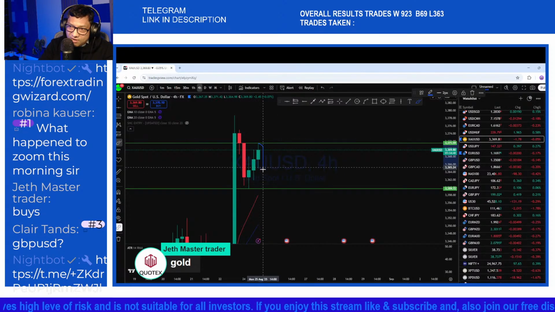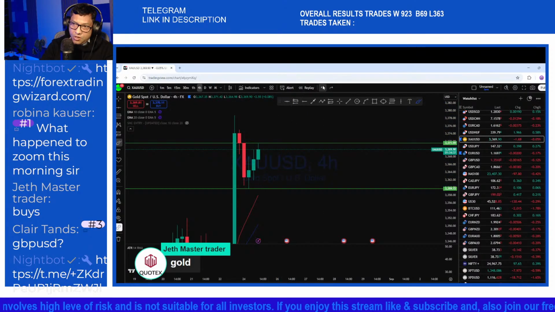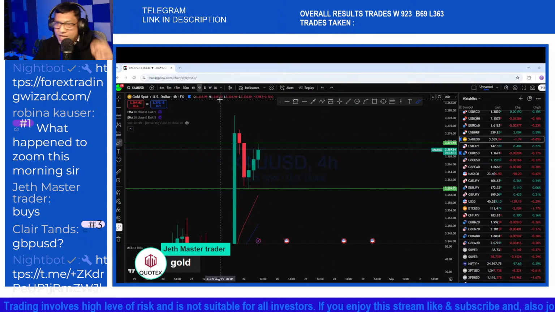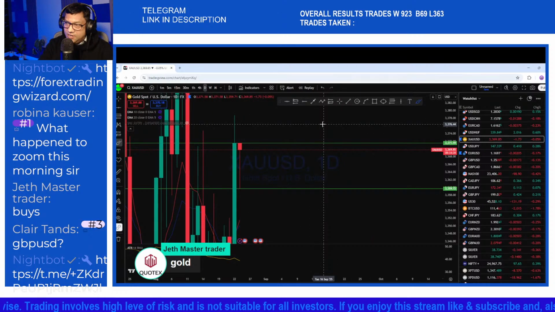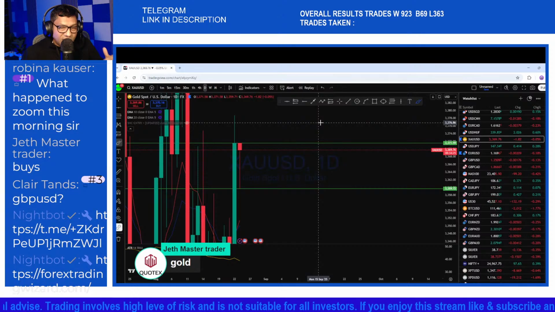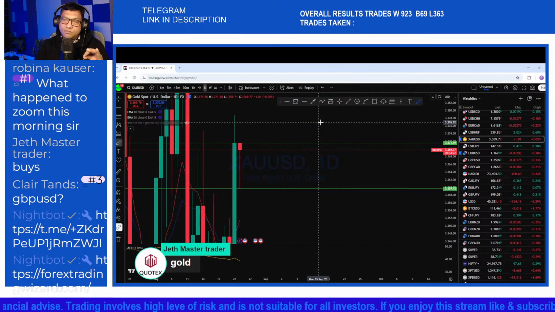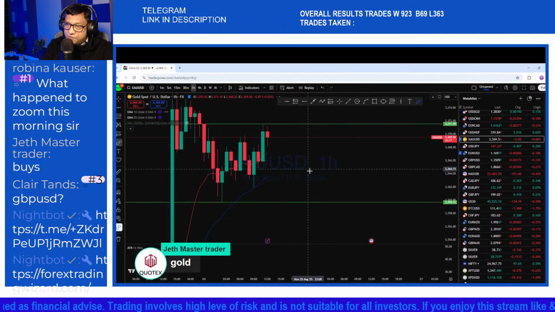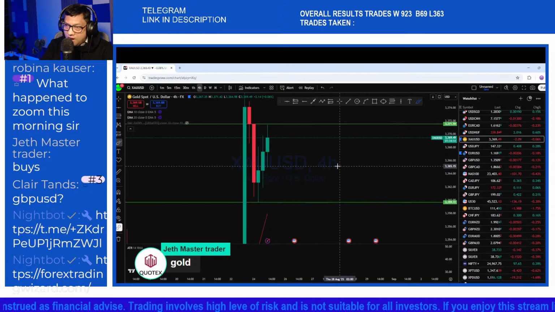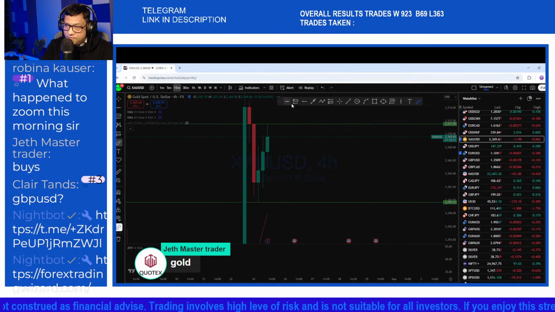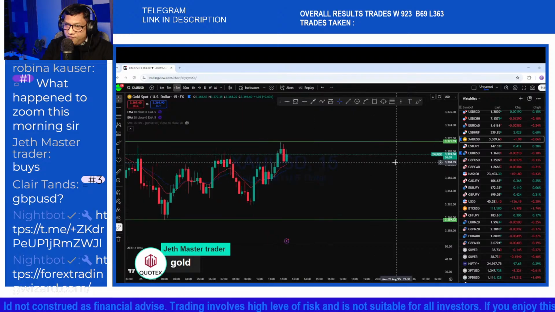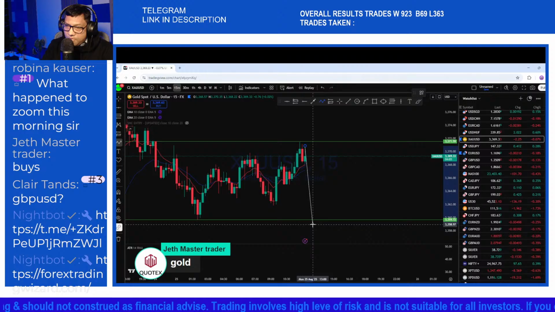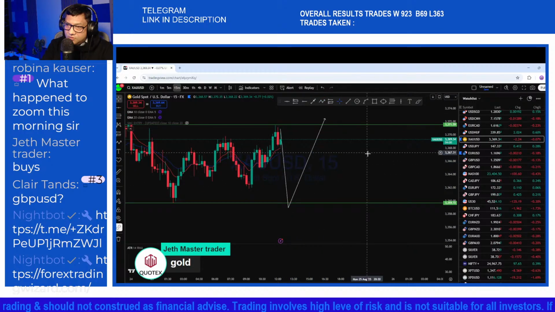Either this 4-hour closes as a red bearish candle and the next one bounces back up, or this current candle comes here and then goes back up. So today's level that I'm expecting it to come back to is the 3359, 3360 level, and then reject back to the upside to create a new higher high in this market. That being said, waiting for gold to come back here, retest, and then return back again to the upside.